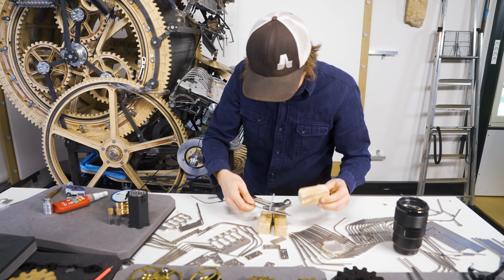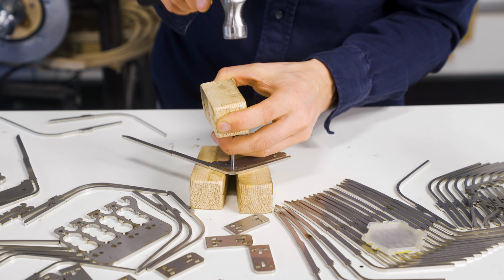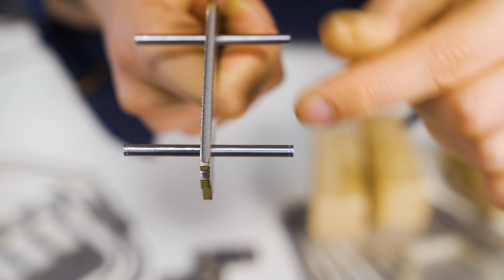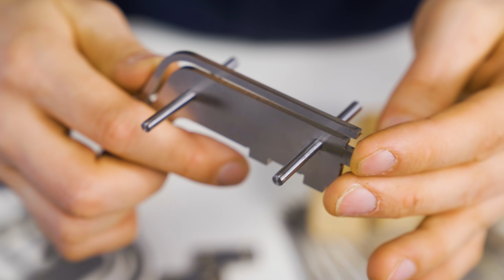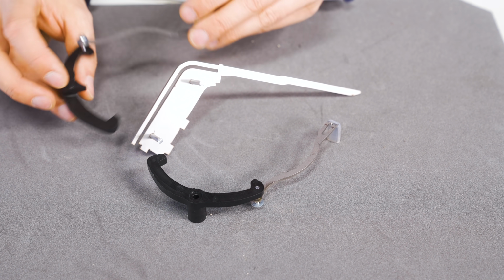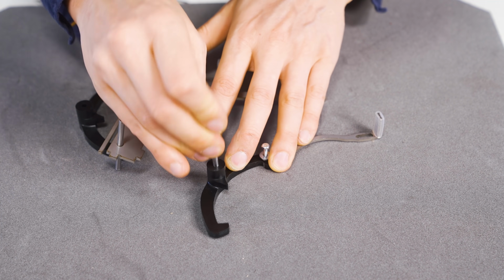Oh, okay, I'm lucking out here. So there is a little bit of play there. It's almost perfect. Here's the left side pallet, goes on this side, and here's the right side, goes on the back side. Okay, so the fit seems pretty tight here.